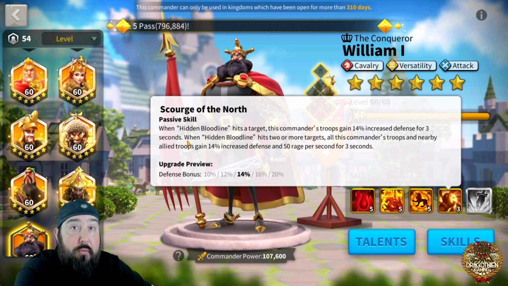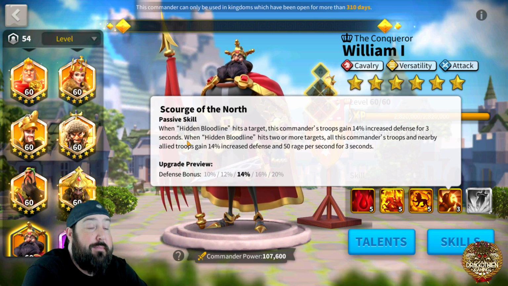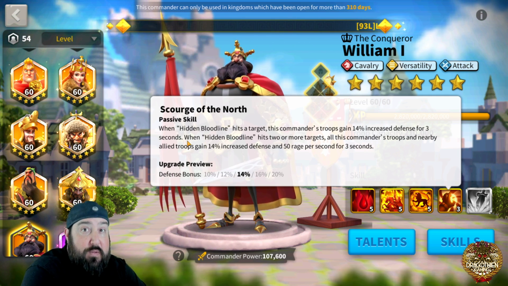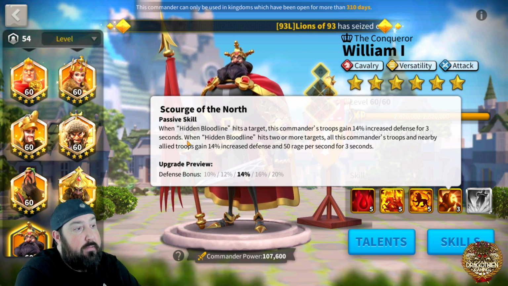But if you hit more than one target, which you should be, because again, William is not a one-on-one commander. He is an open field, destroy everything, swarm everything commander with tons of things on the battlefield to kill. This is where William comes into play.